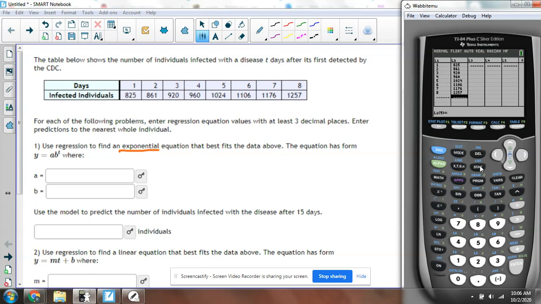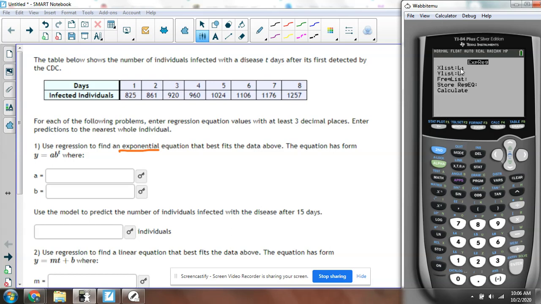So once the data is in there, I'm going to hit stat again, and I'm going to calculate something. So we go over to the calculate menu. We have 3 choices here for this course. We can either find the linear regression, which is option 4, disregard option 8. 4 and 8 are kind of the same thing, just the order they write them is different. So just stick with number 4. We have the quadratic regression number 5, which we'll use later in this problem. And if you scroll down, we have the exponential regression, which is the 10th option down. So that's the first one we're going to do.